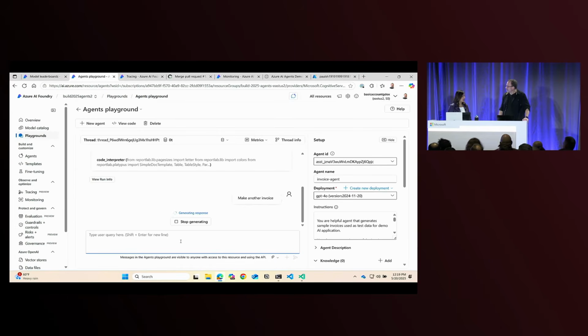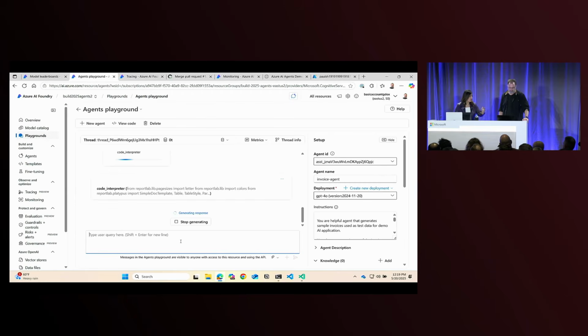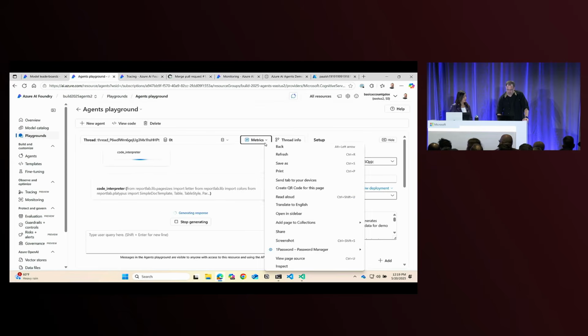In this particular case, the metrics are part of the evaluators that we have. And we have evaluators for both quality and safety. So do you want to share what are some of the evaluators that we can turn on? Let's do it while it generates another invoice for us.